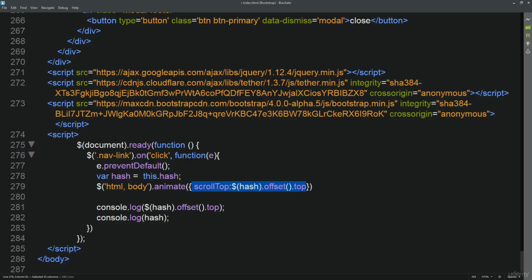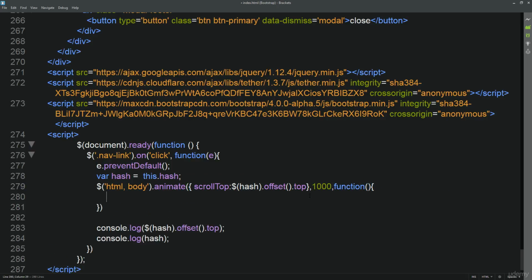So once we do the scroll to the top, we have additional parameters that we can enter in. So we can enter in a speed. So let's do 1000 milliseconds. And then we've also got a last function that we can fire off and actually create that animation. So this is setting the window location of hash. So this is that particular element identified, and we want to set the window location of hash to hash. And we don't need a colon there.